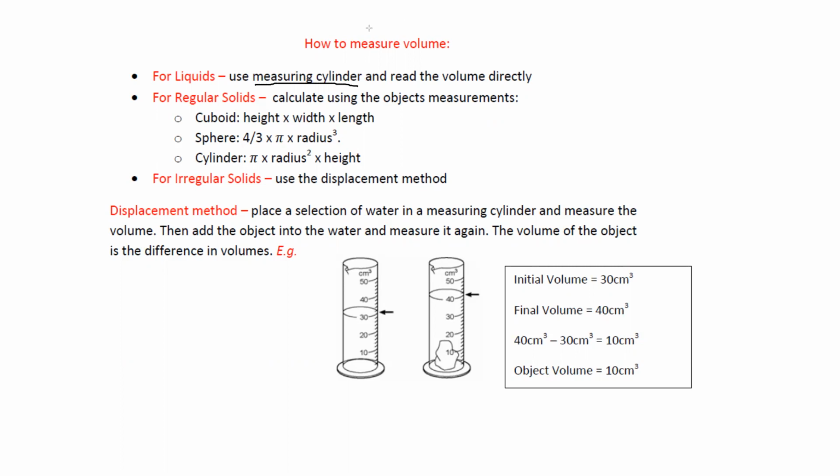How do we use a measuring cylinder? If this is a measuring cylinder, the calibrations are in centimeter cube, and we can have different maximum volumes depending on the size of the measuring cylinder. Normally in the lab, what we use is about 100 cm3, but it can vary, it is not fixed. We can have a large or a small measuring cylinder. If you want to measure the volume of the liquid, we simply pour the liquid into the measuring cylinder.